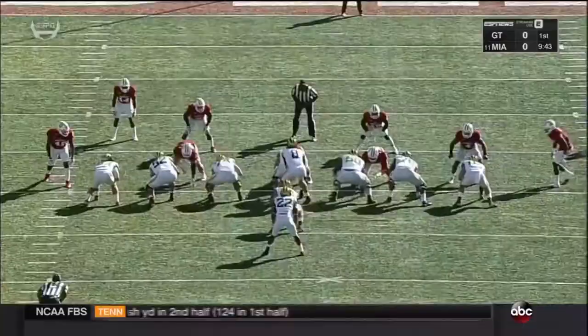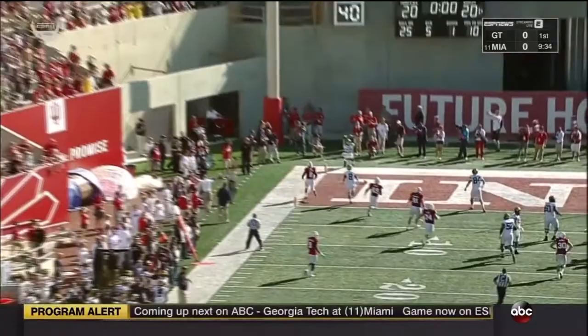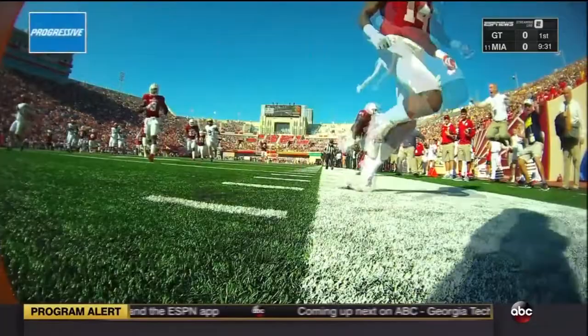You need your biggest and your best players to rise to the occasion when the moment calls for it. That's Karan Higdon making three, four guys miss — freezing in the backfield. The penetration stops his feet, but he never stops believing that he can get it in. What an enormous, explosive play for the Wolverines.